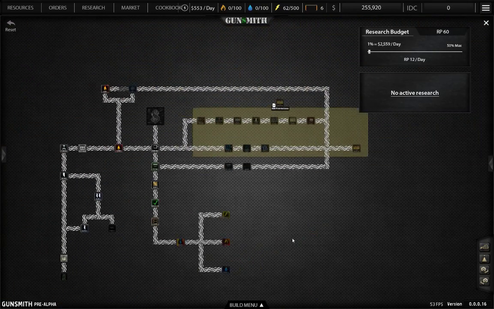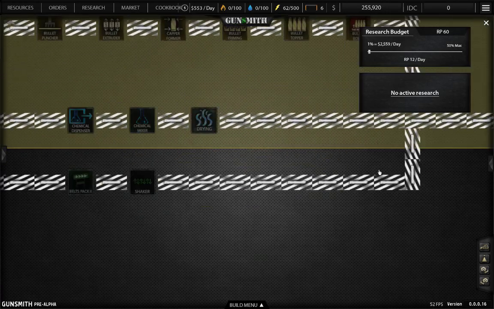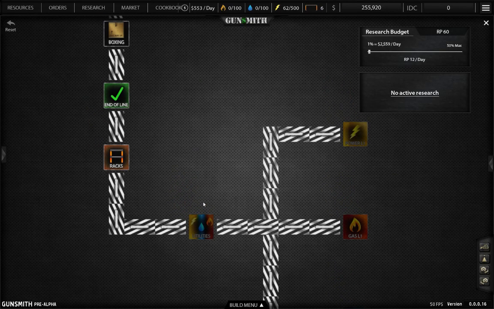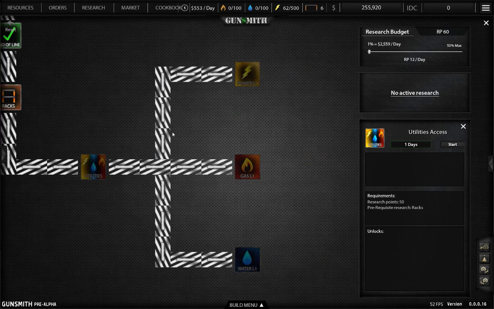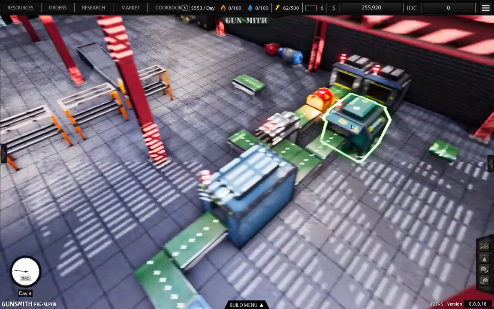And granted, this is just the preview, the bare bones thing. I can imagine this research is going to get way more intense. Looks like utilities. Utilities. Oh, yeah. It gives me access to power and such. Okay. Research set up.